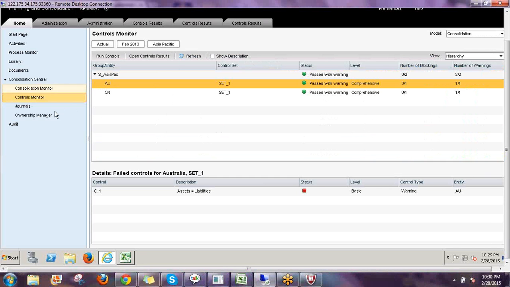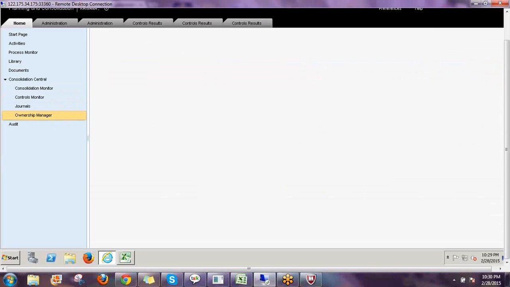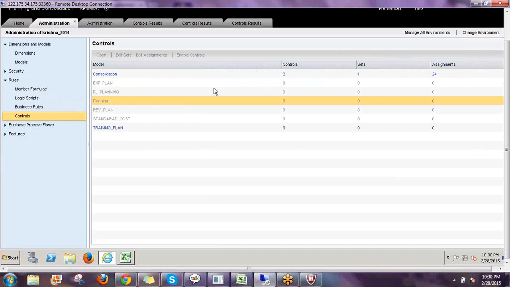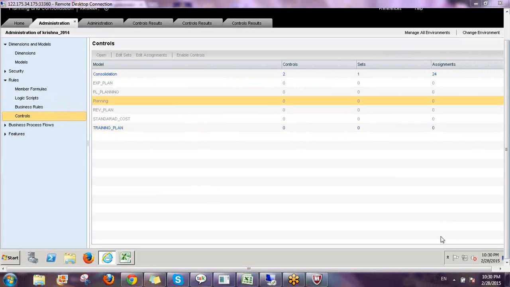Okay, then we are left with ownership manager as well as the consolidation of investment part. Tomorrow we might require to take a 2 hour 40 minute class, because we might require extended time. So make sure that you prepare for that, because we require 2.5 hours to 2 hour 45 minutes to complete this, as well as the other remaining topics with respect to consolidation as well as planning.